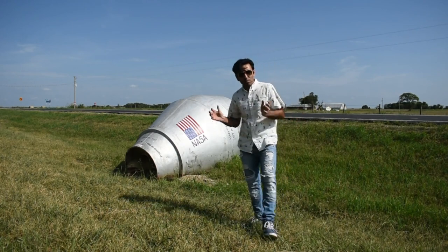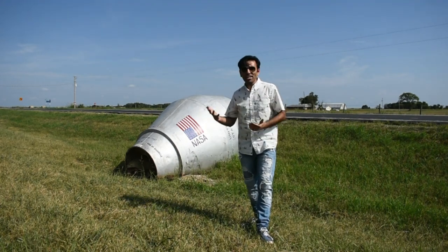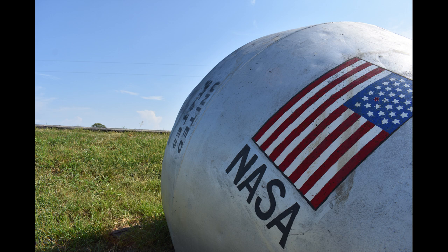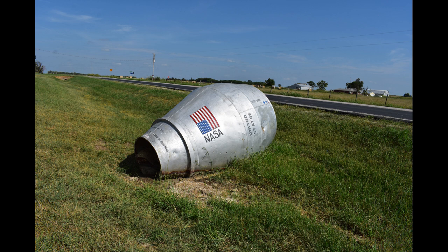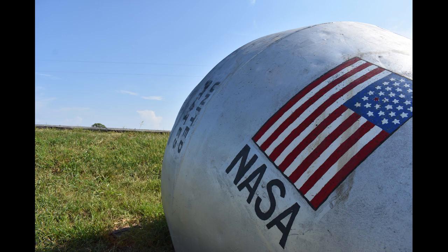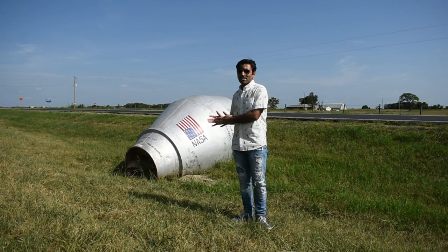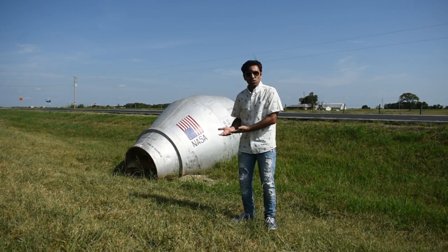After the crew left leaving this behind, the locals became attached to this object as something of a landmark. In 2011, local artists Barry and Heather Thomas decided to celebrate their fifth wedding anniversary by transforming this cement mixer into an object of wonder. They noticed that its shape resembles that of a space capsule and began painting it to push the resemblance as far as possible. They covered it in silver paint — as you can all see — and added NASA logos, an American flag, and thrusters on the bottom. Anyone driving by can easily mistake this for the real NASA capsule.